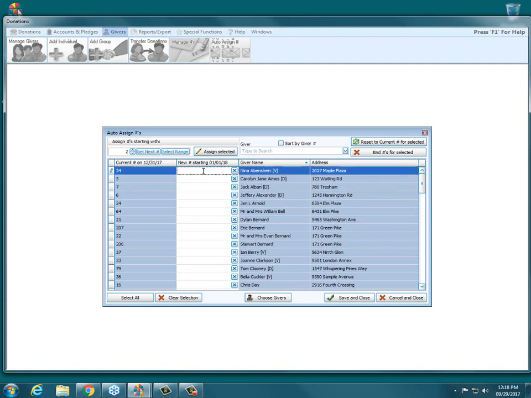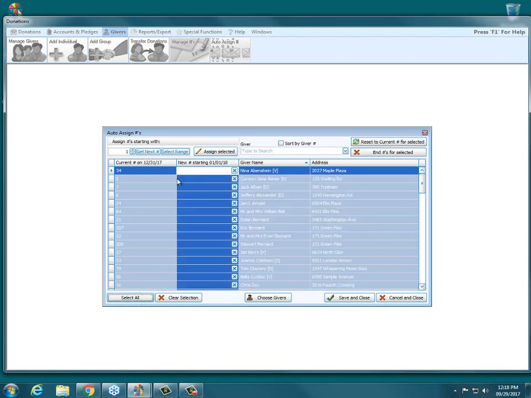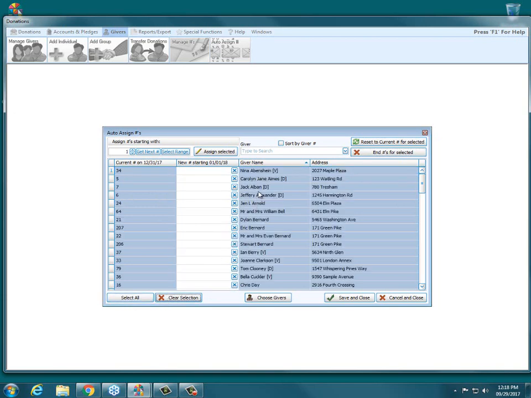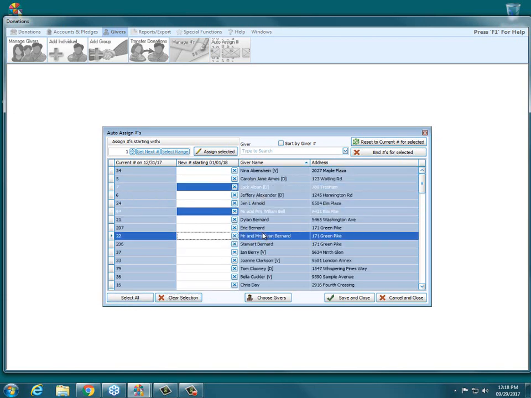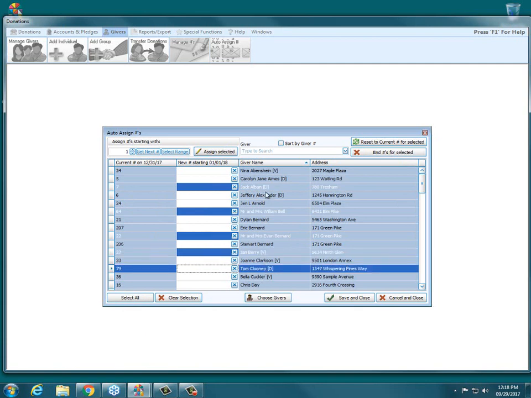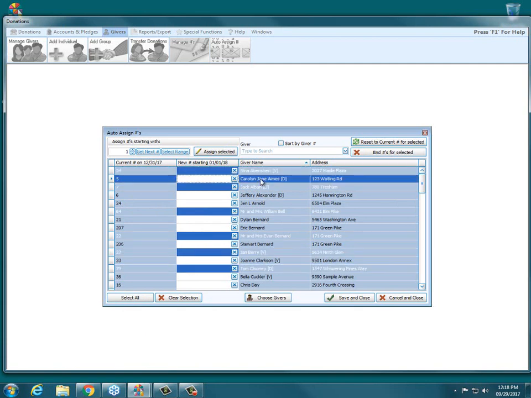And yeah, you can come through, you can enter your own numbers, or you can have the computer enter all the numbers for you like we did before. We clicked select all and we click assign selected. I'm going to clear that out again. Another thing we can do, instead of clicking select all, we can still come through and just choose a handful of people using our control key like I did before. And now if I were to click assign selected, it's only going to assign to those few people I selected.